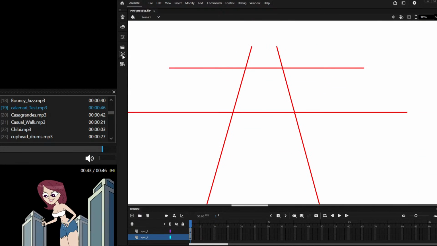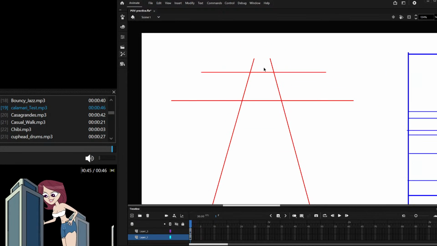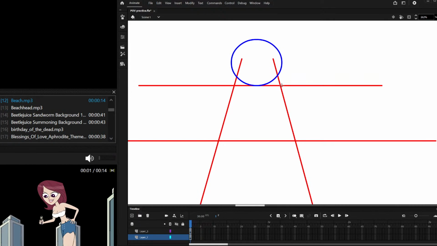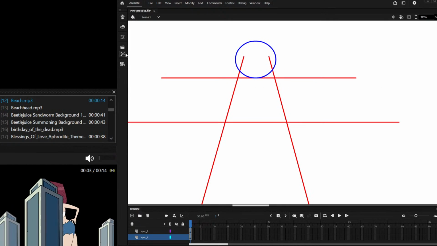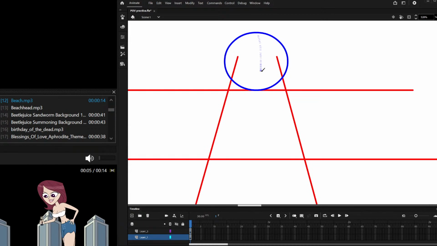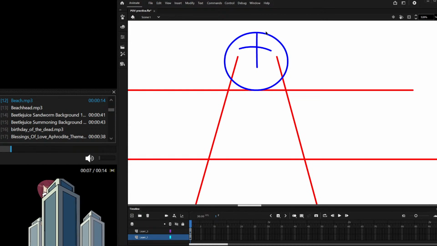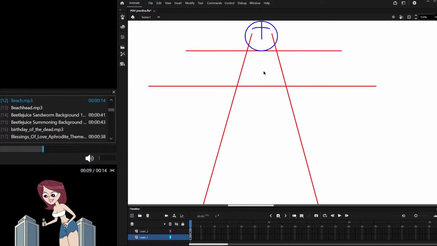Oops, let me draw that a different color. This is what I mostly do, especially when I'm making like simple cartoon characters. Direction they're looking at there.